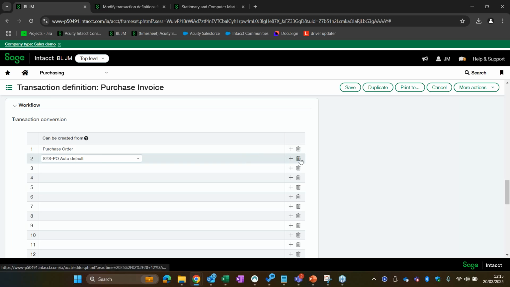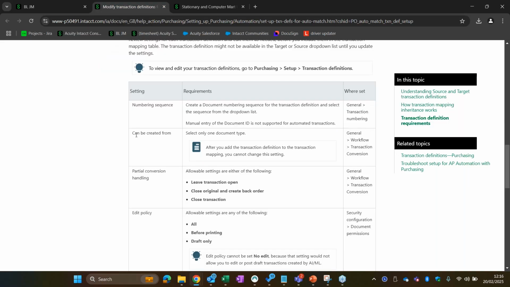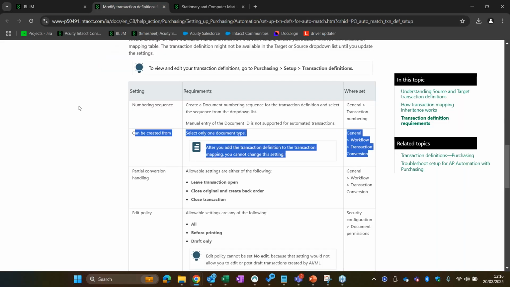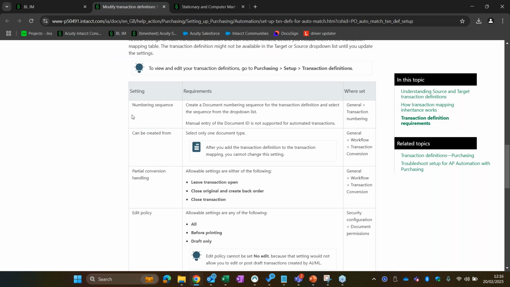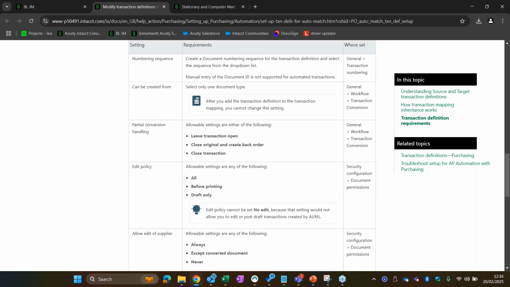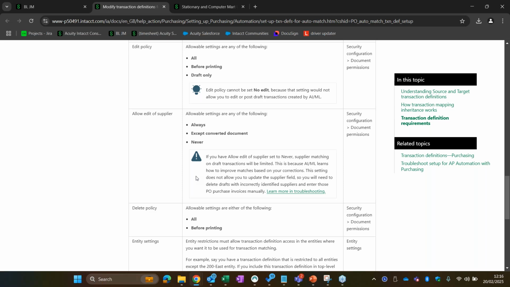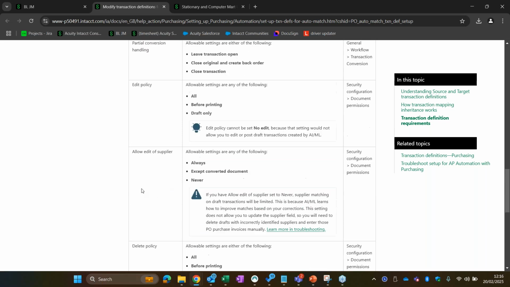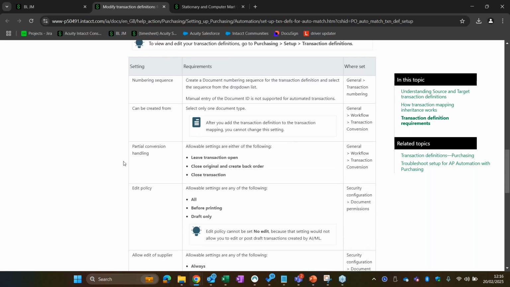So for any automation you want to use, just make sure it's coming from a single document, so just from your POs, just from your purchase receipts, etc. Those are the two main limitations, or requirements, to be able to start using the purchasing automation. Double check the rest of these, but again, they're pretty universal. These aren't going to restrict you.